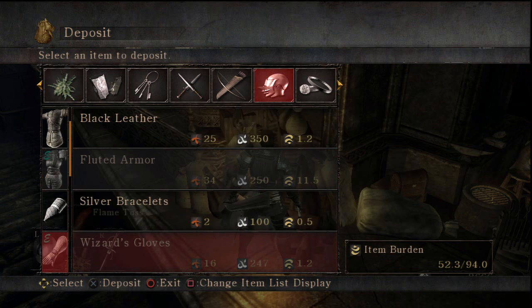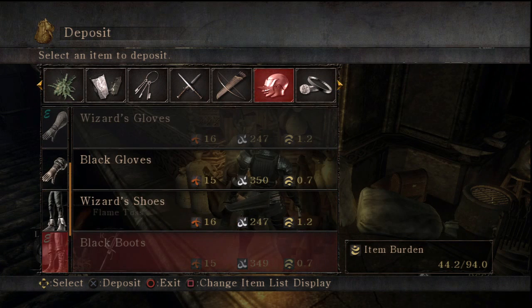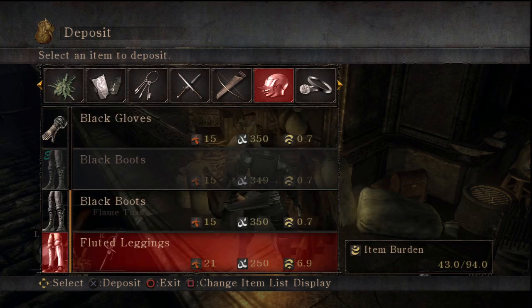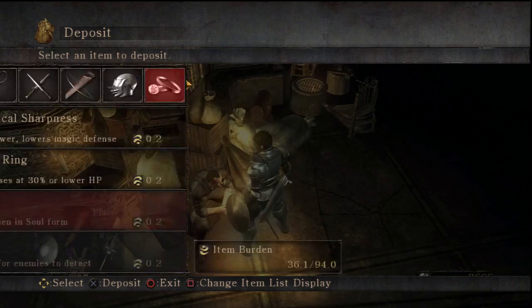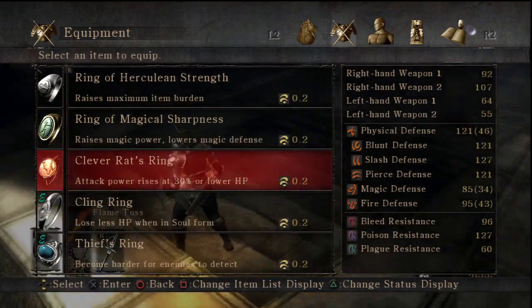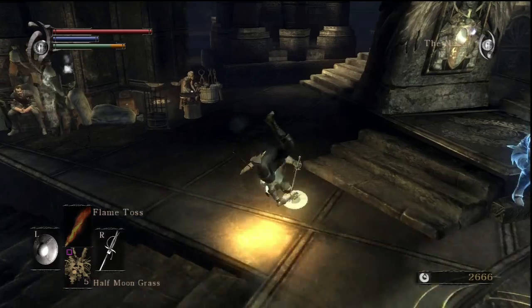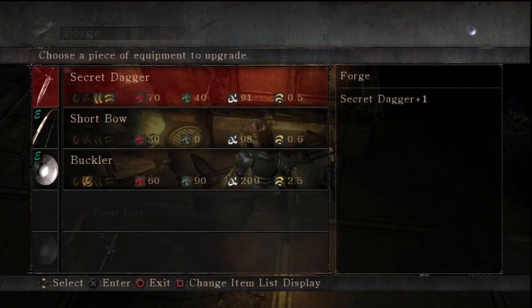Maybe not the, what do you call it, the assassin set, because I might switch back to that. But all of these I'll definitely get rid of. And we can keep the rings because the rings barely weigh anything. What should I go for? I might as well put on the clever rat ring. Why not? And the rest of these souls.